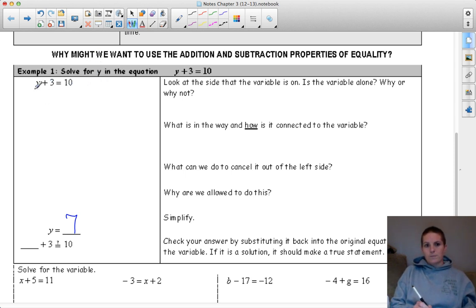So in this problem, y plus 3 is equal to 10. The inverse operation to addition is subtraction. So we're going to go ahead and subtract 3 on the left, because then we would have y plus 0. Whatever I did on the left side of that equal sign, there's that balance line, right? Whatever I do on the left of the balance line, I also have to do on the right. So that y plus 0 is just y. And that balance line represents your equal sign. 10 minus 3 is 7. That's where our work came to.